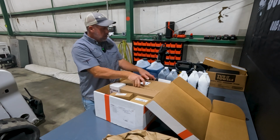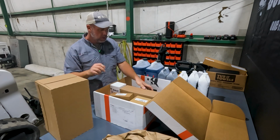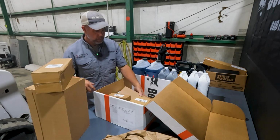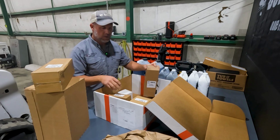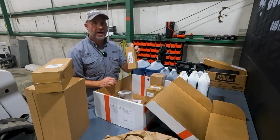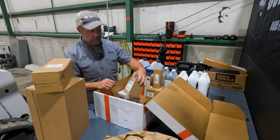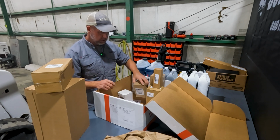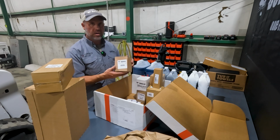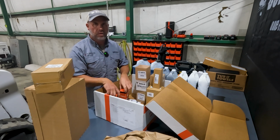So all the filters in here, what we're looking at is, of course, our air filters. We've got the inner here and the outer there. We've got our hydraulic filter. This is our main fuel filter. And we also have an inline fuel filter on these R series, and even the M3 series have these inline fuel filters. Comes with our case drain filter, of course, engine oil filter. This is our hydraulic charge filter that goes on our fan. And of course, we got a couple breather caps that we also need to change out on this.